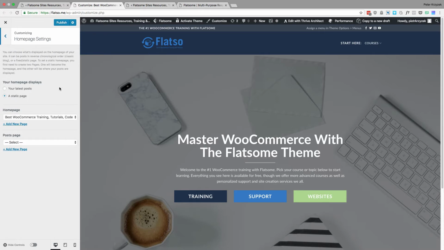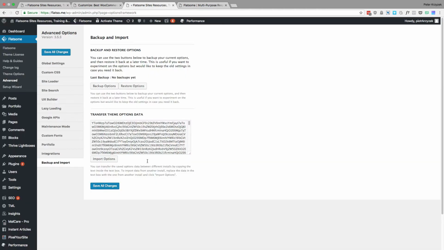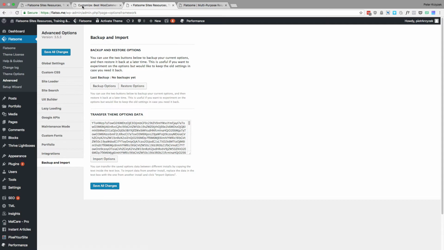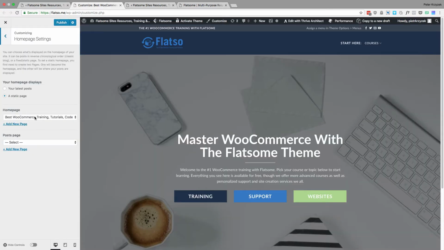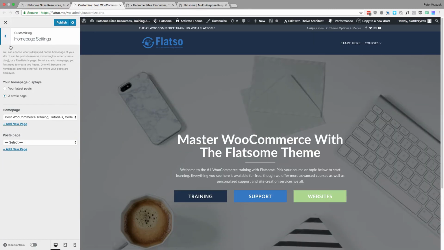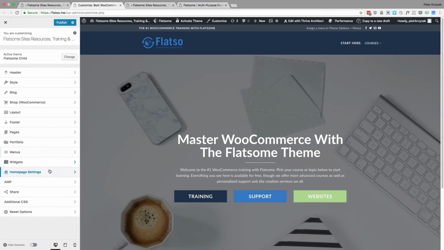Homepage settings. So this takes the kind of weird setting that is in the backend admin right here under reading. So you can set which pages are going to be the home page and the post page. This is actually kind of handy to have in front because it's much faster than going all the way in the back end here and mucking about there, and less confusing. So this part's pretty cool.